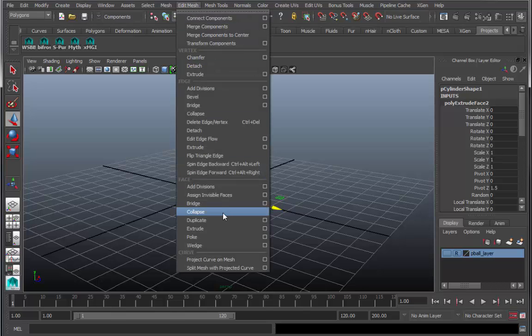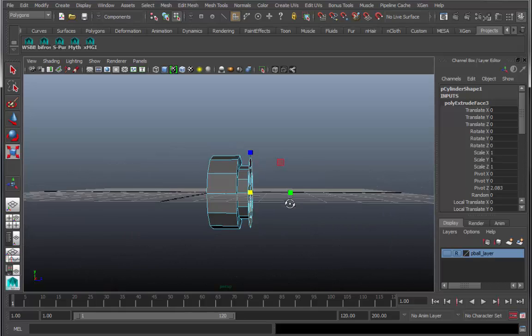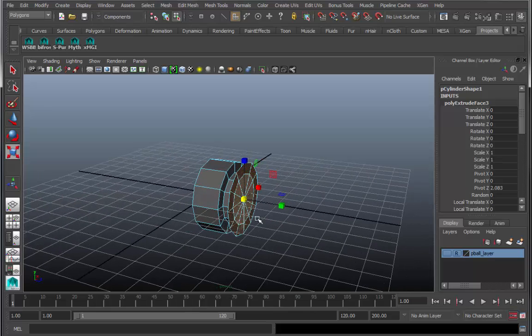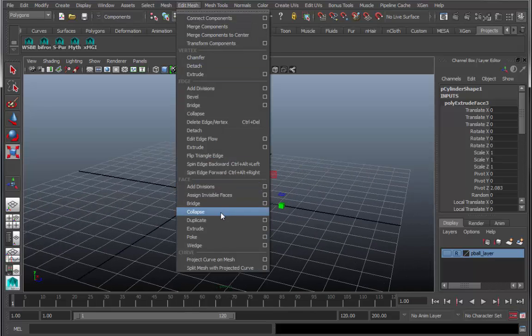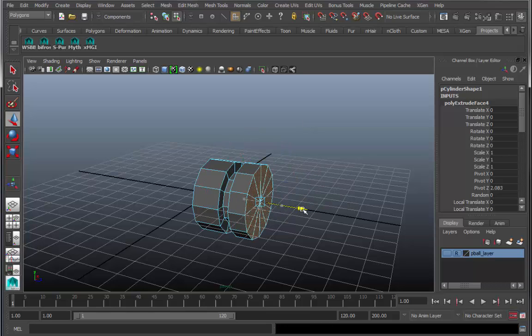extrude yet again, and I'm really extruding at every point along this operation so that my extrusion kind of matches the previous size that I had. This is me just kind of eyeballing it. That's okay. And I want to extrude again. And I'm just using the hotkeys for these controls.